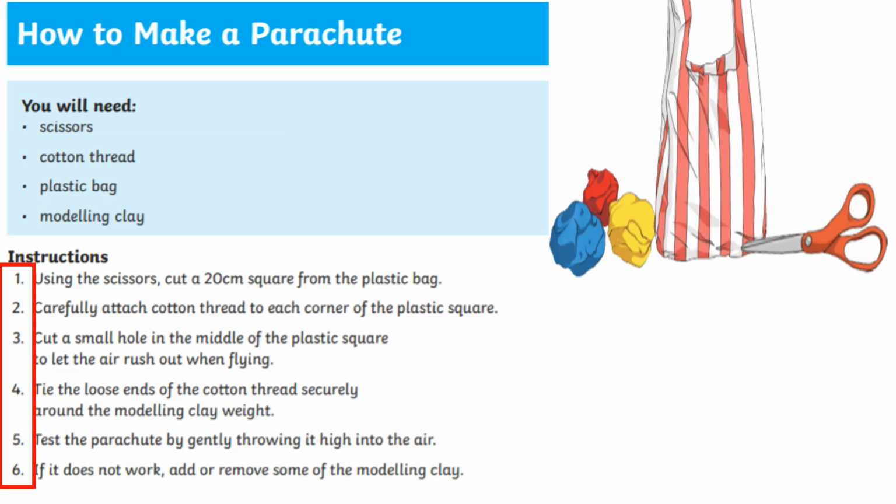Using numbers means we are able to find the next step quickly without having to reread the whole thing when we come back to it. Pictures can be very helpful for the reader because it can explain some things more easily than words. It can also show them what a finished item looks like.